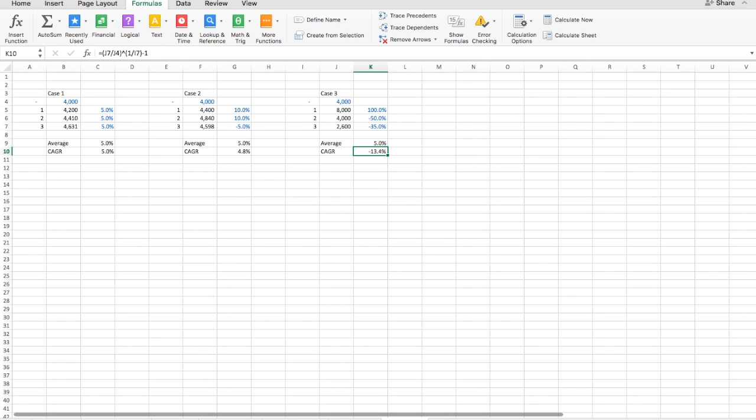So I hope you're appreciating that this is super important stuff. When we talked about the average equity return, we're talking about a compound annual growth rate of 5%-ish. The average growth rate in any one year, if you looked at the markets in any one year, would have been higher. This is also important because it's quite confusing in a lot of the marketing talk of financial products. This third guy can easily say, well, I return an average of 5% a year. To which the counter is, yeah, but if I'd given you money and asked how I was doing after 3 years, I would have lost money.